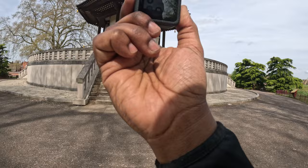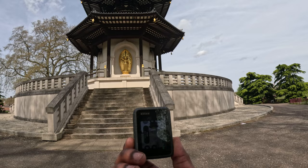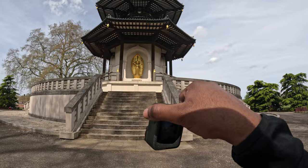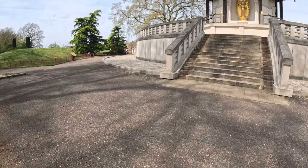Let's walk around the other side and see if we can get another shot. In fact, before I do that, I'm going to do a quick cheat shot. I've got a bottle of water with me. I'm going to pour the water on the ground and I'm going to see if I can get a reflection of this temple literally through the GoPro. So I'll put it on the ground now. What I will do is I'll control the GoPro with my phone so you guys can see exactly what the screen sees.